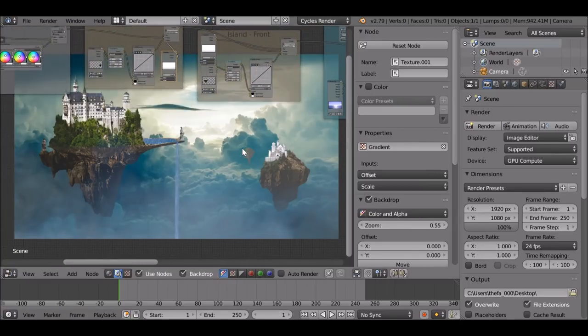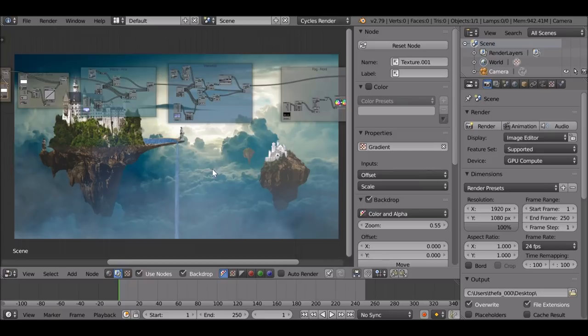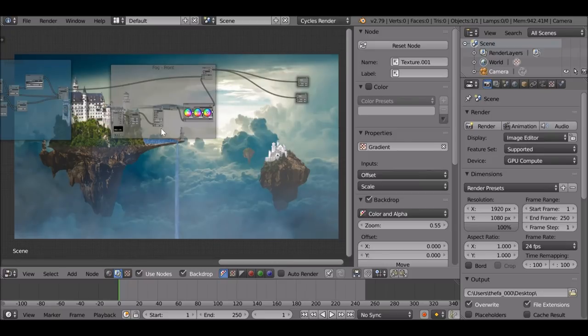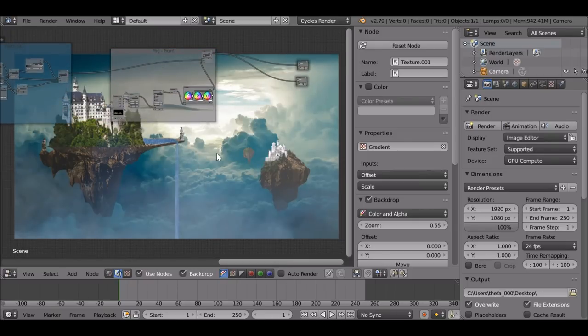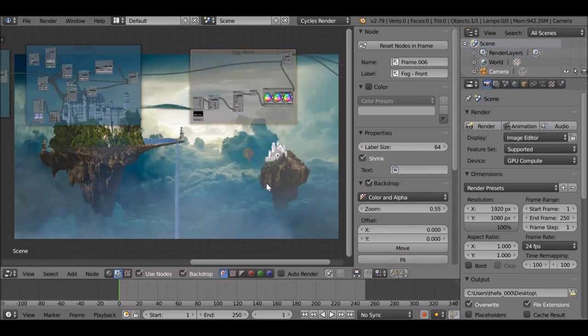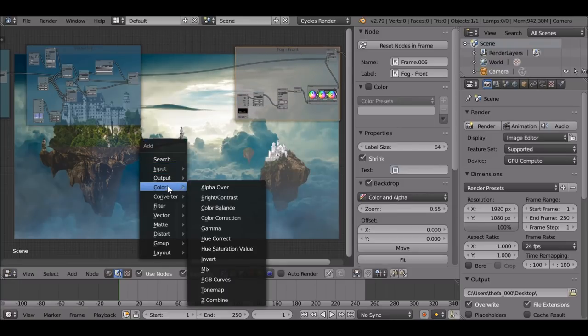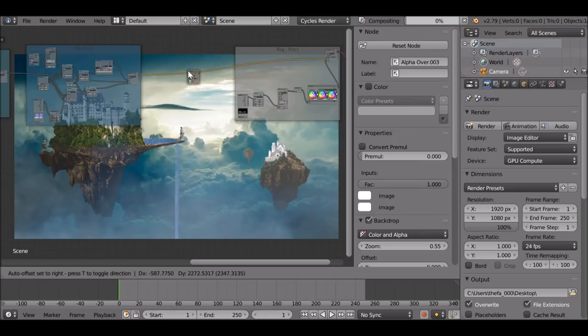So probably the last thing I'm going to add to this is maybe a boat. So what I did was download a boat video and just sort of masked it out. So again, I'll leave a link in the description for you if you want to use this too. But for this one, I want to put this layer in between the fog, behind this fog. So let's move this over.